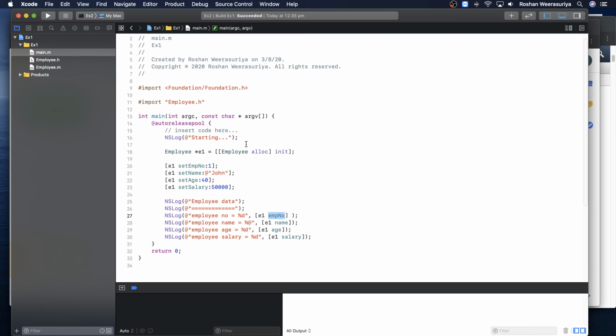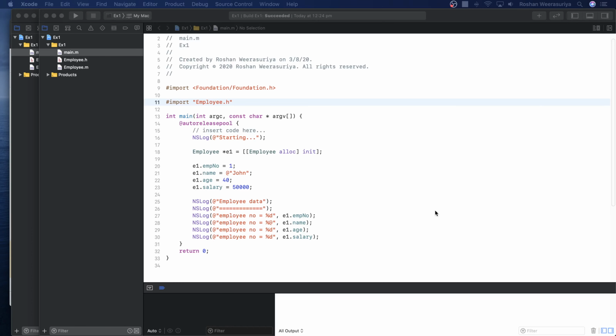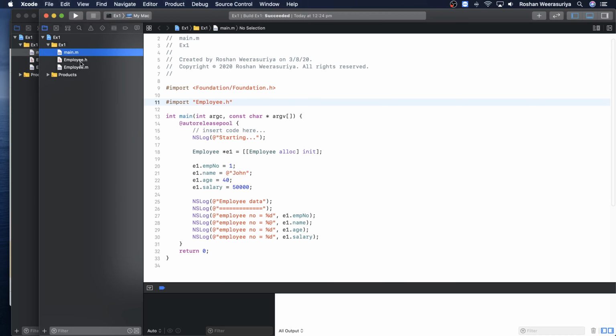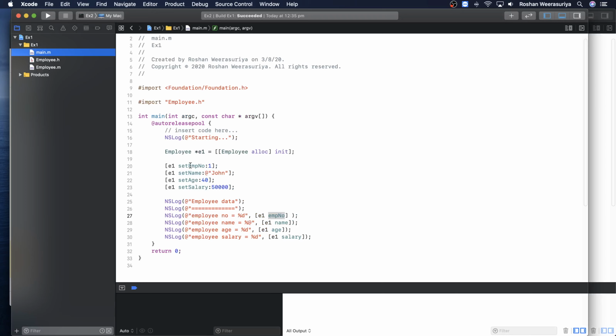Now the question is, why do we really need these getters and setters, right? Because you can easily do it with the dot notation, without using these getters and setters. For example, when you have these properties, you can straight away access them with the dot notation. So then the question is, when you can do it with the dot notation, why do we think of using these setters and getters? There's a good reason for that.